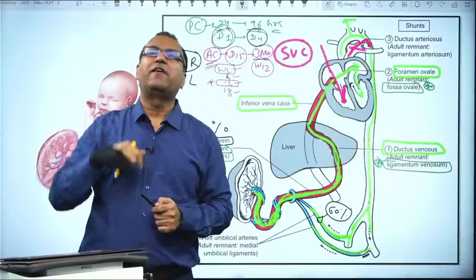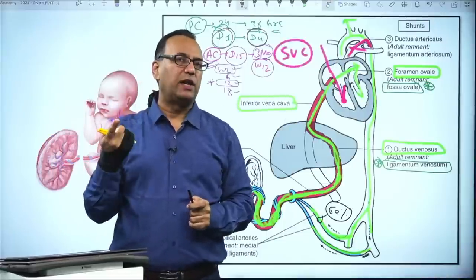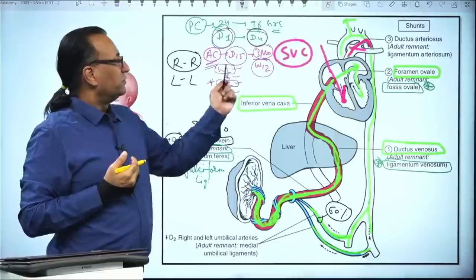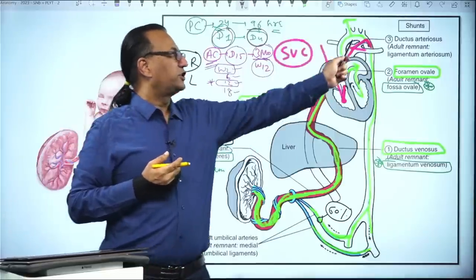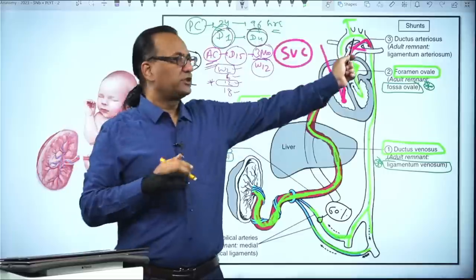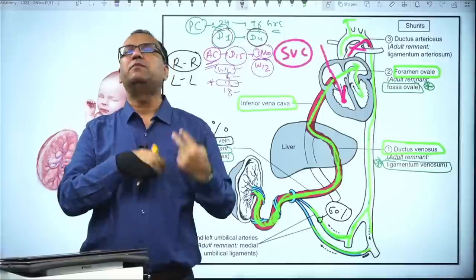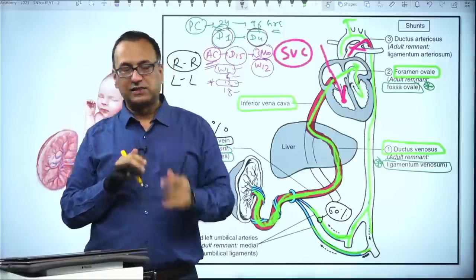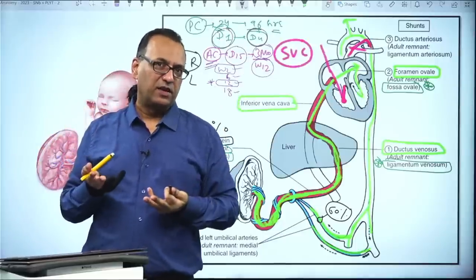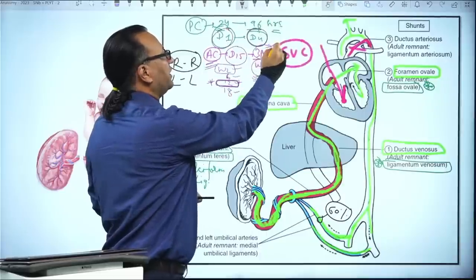Or to tell it another way, if you have patency of ductus arteriosus beyond week number 12, then it is pathology, and you might think of surgical intervention. So the maximum you can allow for ductus arteriosus to be patent anatomically, the anatomical closure of ductus arteriosus, should happen by week number 12. If it is beyond week number 12, you must be thinking of some surgical correction. So the advice is, whenever choices come like week 2, week 6, week 12, week 18, you can have three answers here, but the best answer will be week number 12, because that is the maximum time. That is 3 months. Beyond 3 months, it is pathology.